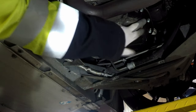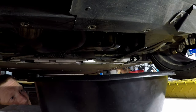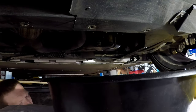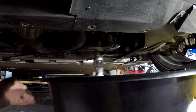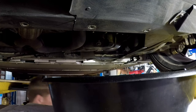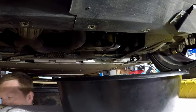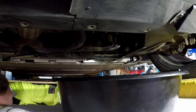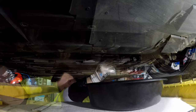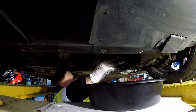Okay, so that's the sump plug, and the filter housing's just there. So, oil container ready. It's a 14mm sump plug, so we'll just gently crack that off with the socket. Make sure we're in the right place for the oil container. I should have the other container ready, but I'll have this sump plug in my hand ready to put back in.